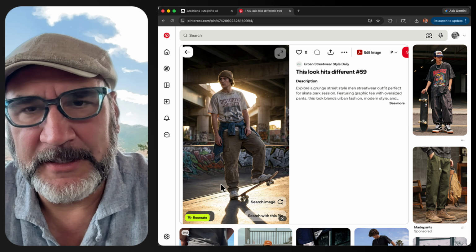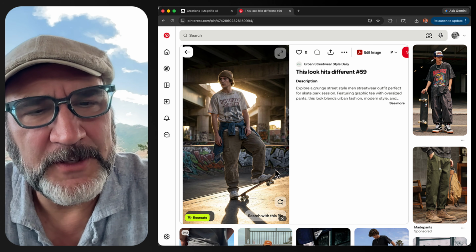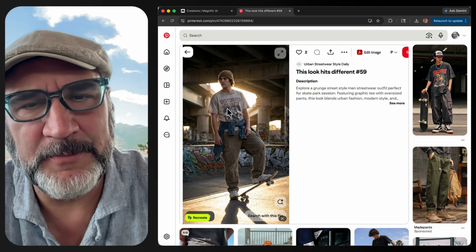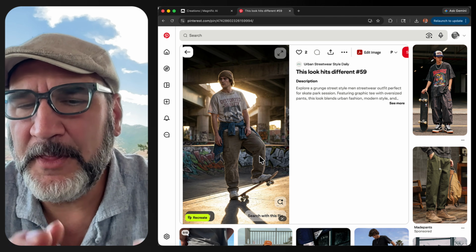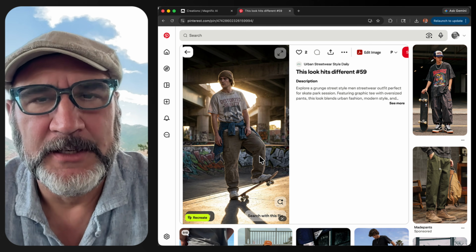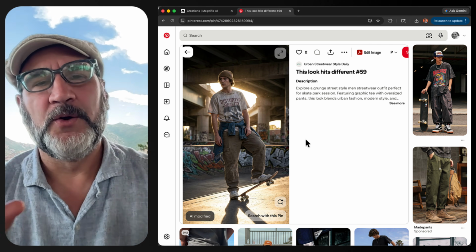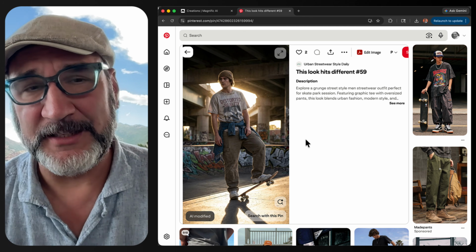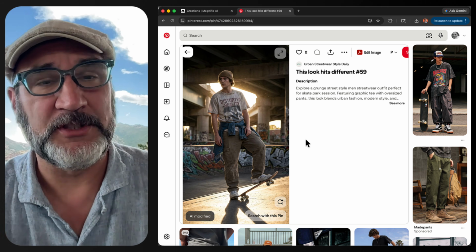Okay, so this is kind of like a grunge street style, fun visual. I love the background. I love the dystopian kind of cityscape with the graffiti everywhere. This one could be really neat. So if we're interested in this style, we're not going to take this and reproduce this, not in the normal sense. We're not basically going to switch out our guy.